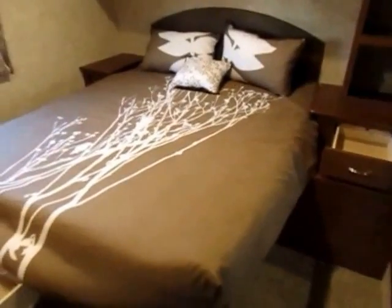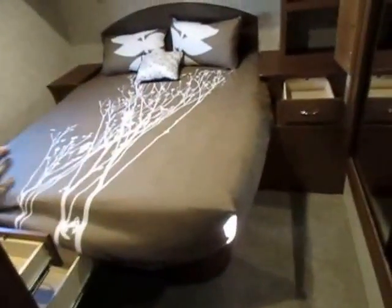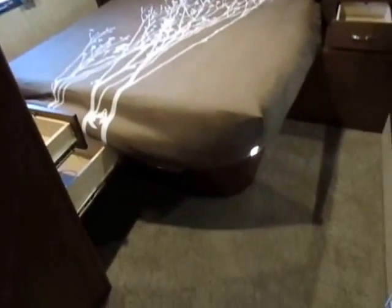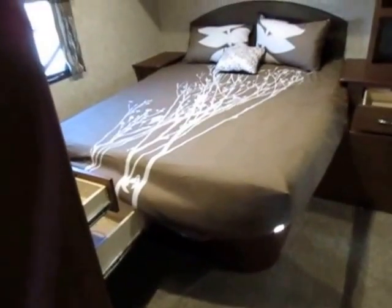This is a true 80-inch bed. This is a 60 by 80 true queen. And it's a nice pillow top. It's a Denver pillow top mattress, so you're sleeping on a better mattress on an open range than a common trailer. Big floor space. Because this is wide body, you have more room on each side of the bed as compared to anything else. So if you're tired of doing the travel trailer shuffle and scooting around the bed, no more, no longer.